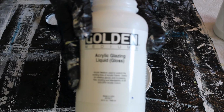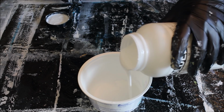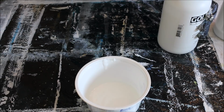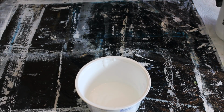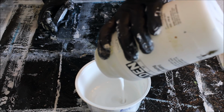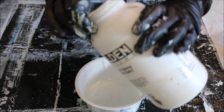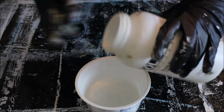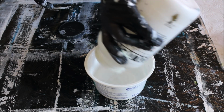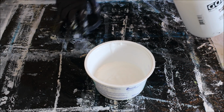Next, I use my Golden glazes. This one is a gloss, and I generally put in about a quarter to a third gloss in my mix, and then I round out the two-thirds or three-quarters with my satin glaze, which is also a Golden product. Right here you can see the label. So this is how I pretty much do my glaze recipe. Very scientific, as you can see.